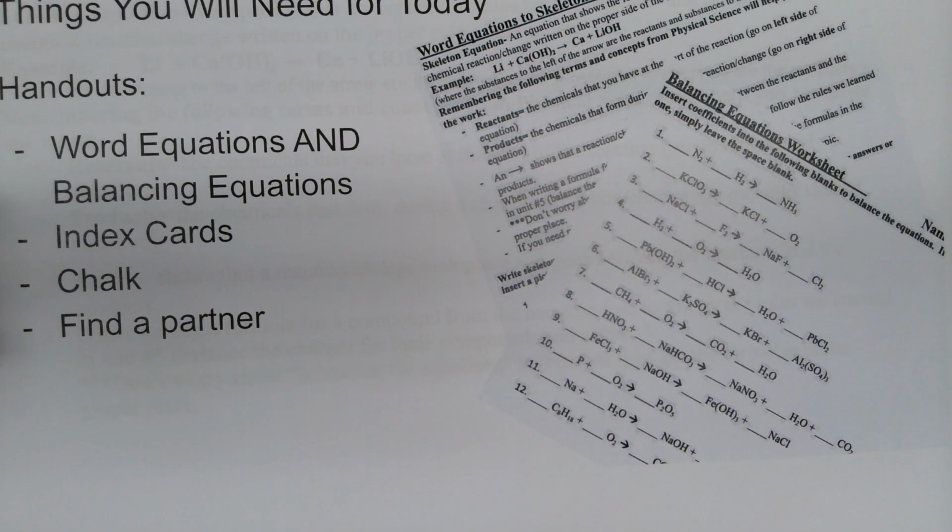You and your partner only need one stick of chalk, and grab 10 flashcards from my bag. You and your partner only need 10 of these cards, one chalk, one piece of paper per person. So, find a partner, come get your stuff, and clear off your desk area a little bit. We're going to be writing on the black tables.